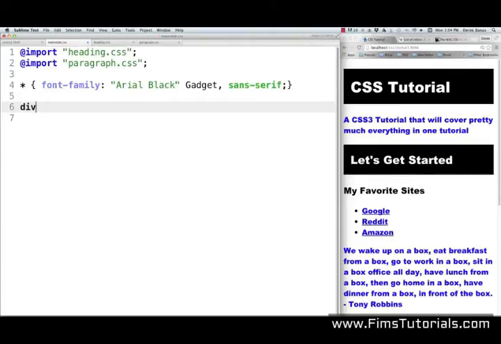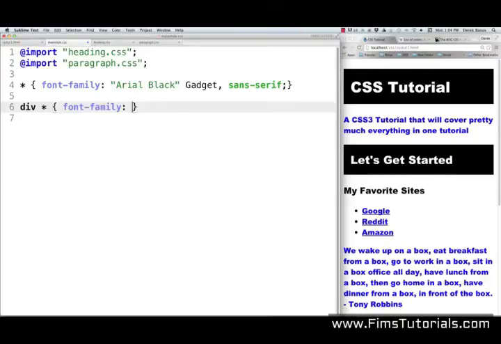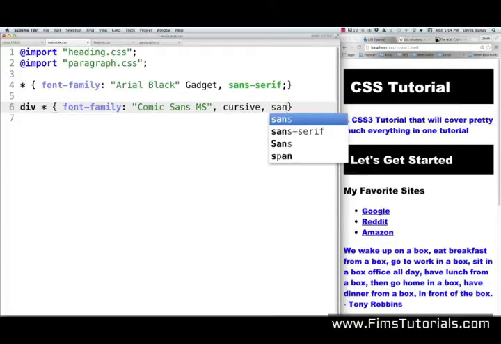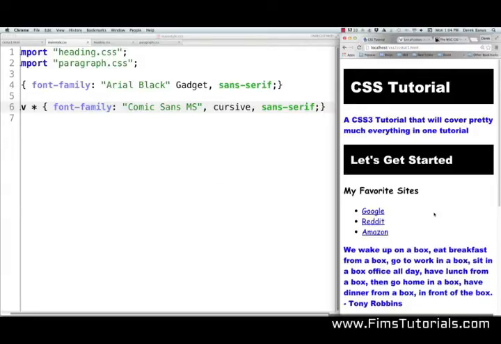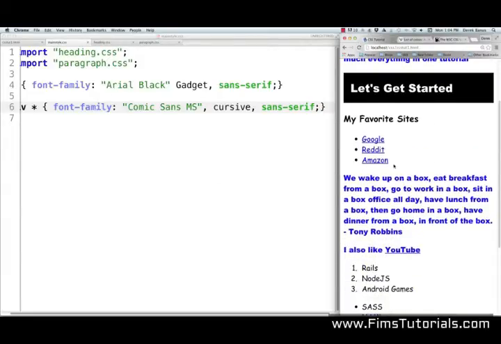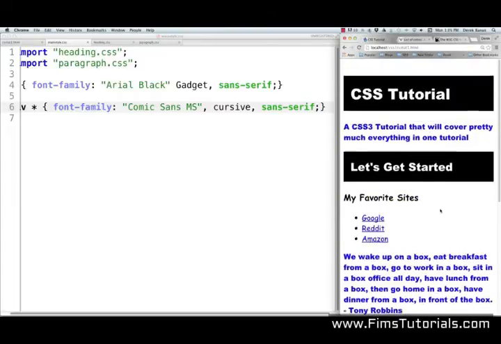If I instead just wanted to change everything that lies inside of a div, let's just copy font-family, and we'll just type div, and then font-family. And let's say anything inside of a div I want to be Comic Sans MS. Make sure you close off that quote, and then I could do anything. It doesn't have to follow any real guidelines, just whatever I put inside of here. And whenever you only have one statement in here, you can either put the semicolon in or leave it out. I'm going to leave it in there and reload, and now you're going to see that this right here lies inside of a div, so all of those links all of a sudden, as well as everything down here, is all going to be changed to Comic Sans.